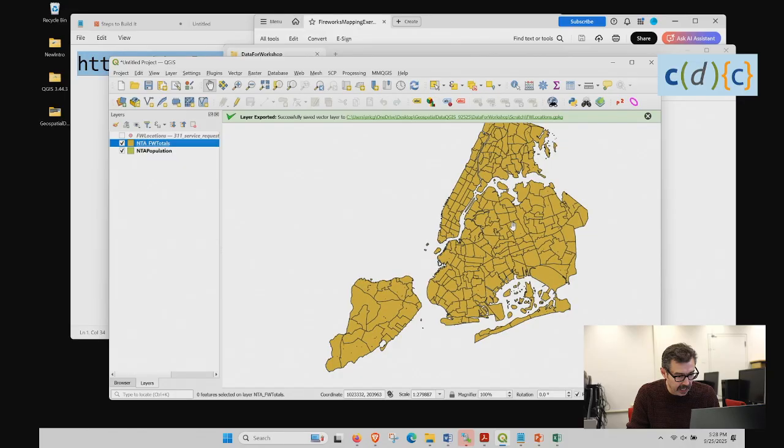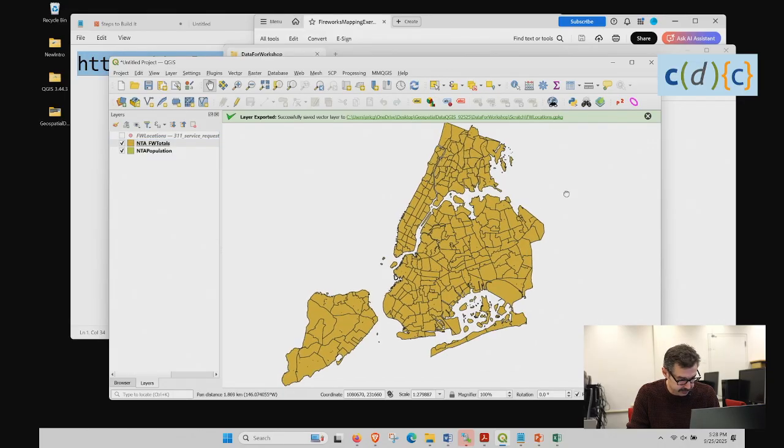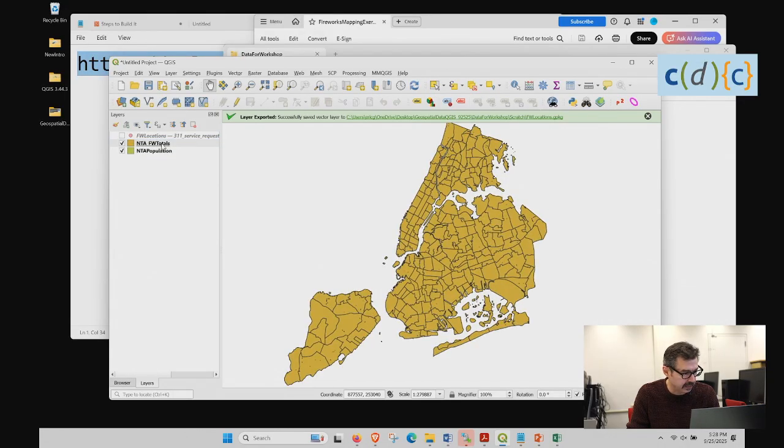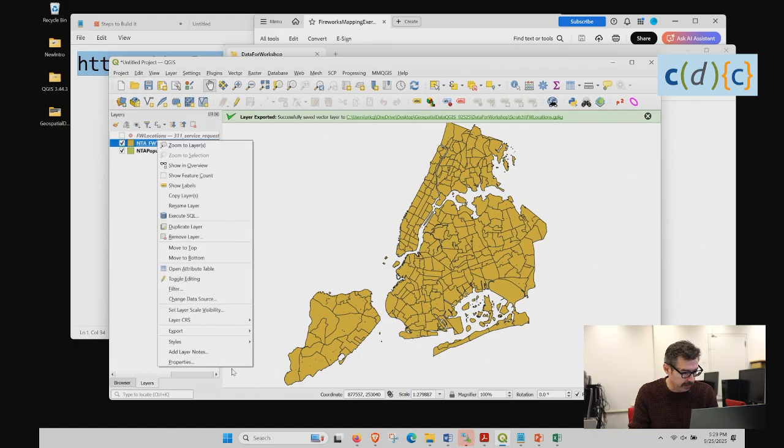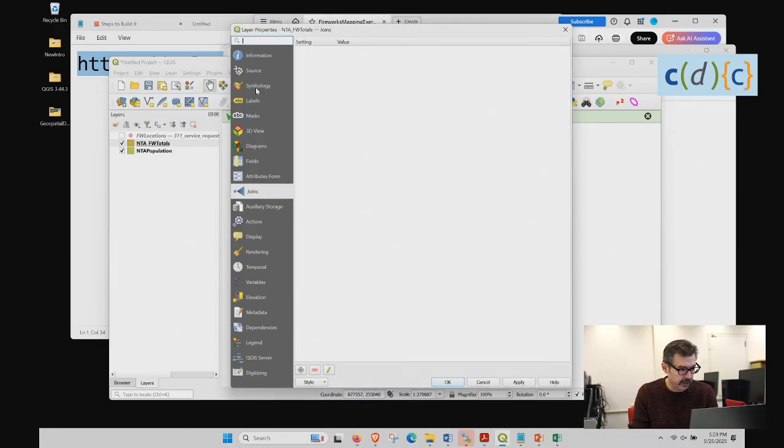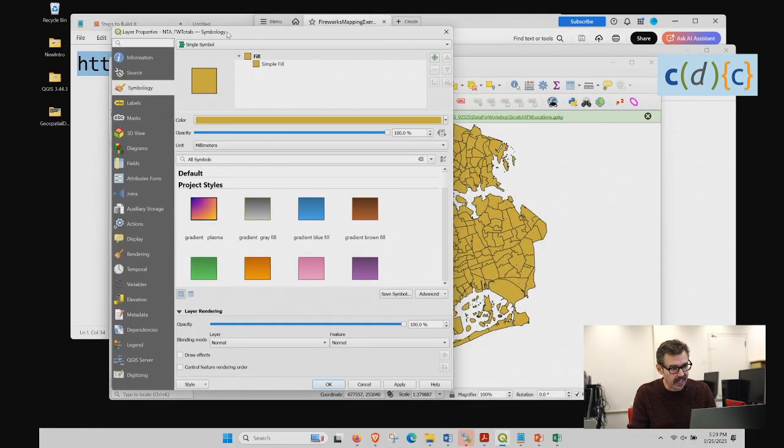And now I can actually map that data itself. And so what we usually will do again are the layer properties. So I want to symbolize the data from one layer. So I right click on my layer and go to properties. And I go to the symbology tools. And this actually determines what this layer looks like. So this current symbolization is random. If you're following along with me, you probably got a different color or something like that, because it just randomly picks a color. I can assign any color or pattern that I want.